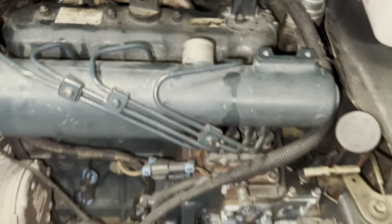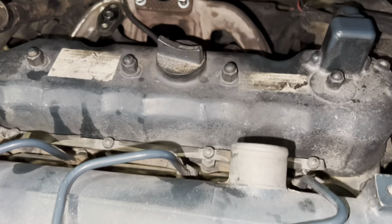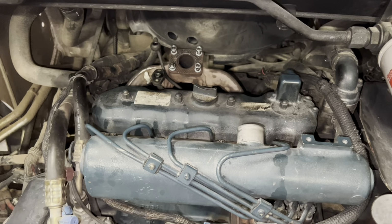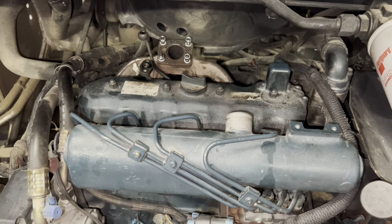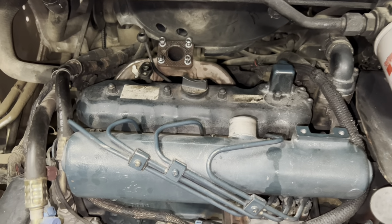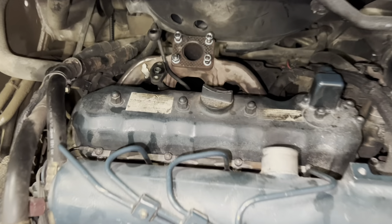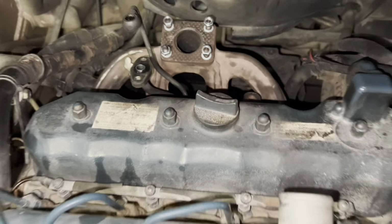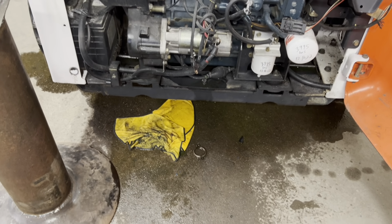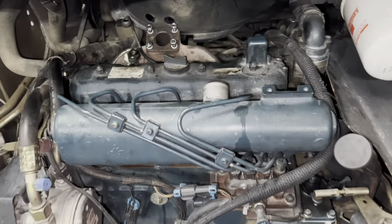So now I'm gonna work on getting this turbo put back together and try to get it put on. And then we'll look at maybe the injectors today. Most likely not, it's already starting to get late. So I'll try to see if I can get at least the turbo bolted up. That way things are sealed back up and back going. The good news is the one stud, it's not leaking, so hopefully it'll stay that way back there where the exhaust stud got into the manifold. So anyway, kind of made a mess, but we'll get this turbo, see if I can get it put together and put on.